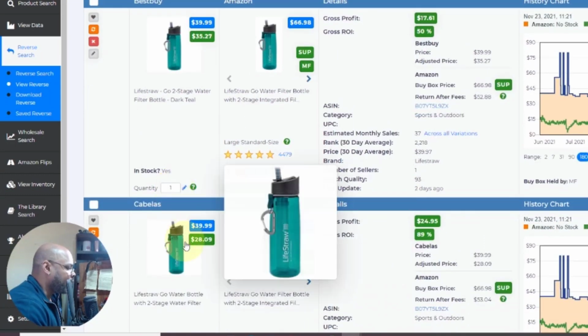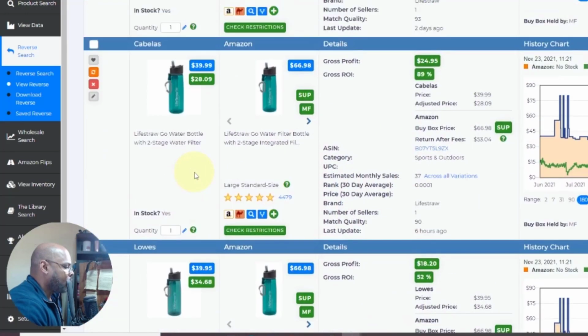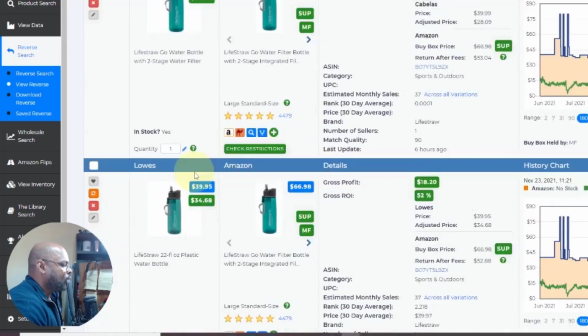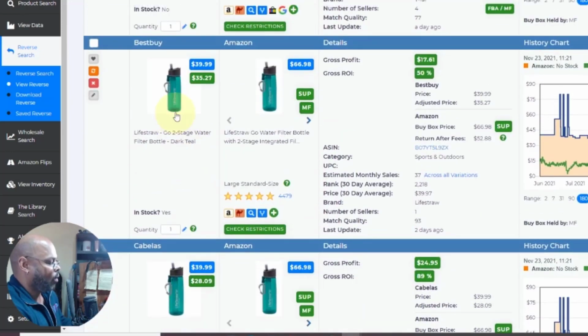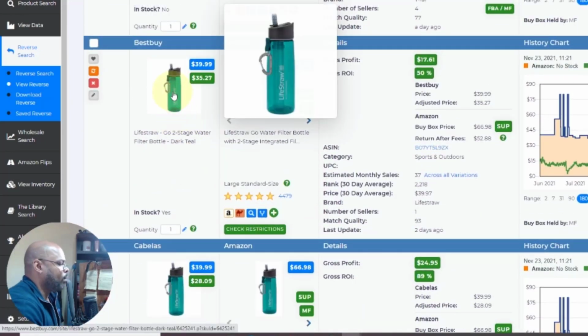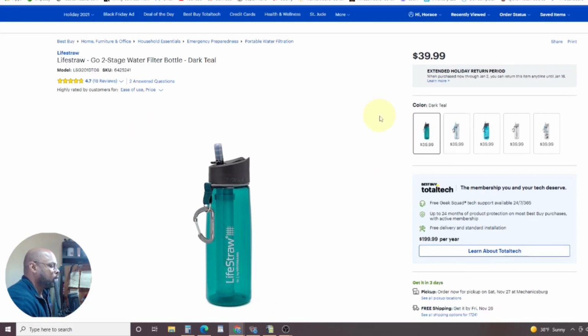And also real quick, it's also at Cabela's, and it's also at Lowe's. So if it turned out to be something I really wanted to stock up on, it's nice that they organize it that way. But we're going to look at Best Buy. So all we got to do is click on that image. There it is. Now we're looking at the teal. So with products like this, you got to be looking at your colors.